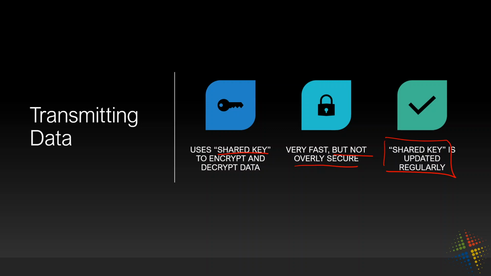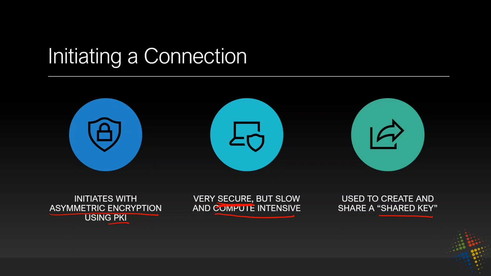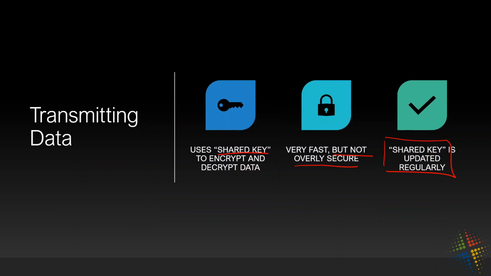So there you go. That's how websites secure their traffic. They make sure that everybody that comes and talks to them starts off with an asymmetric encryption technology to make sure that all the communication is secure. They then scale up in order to support thousands of clients at one time using symmetric encryption in order to communicate very quickly and very efficiently to all the clients that are out there.